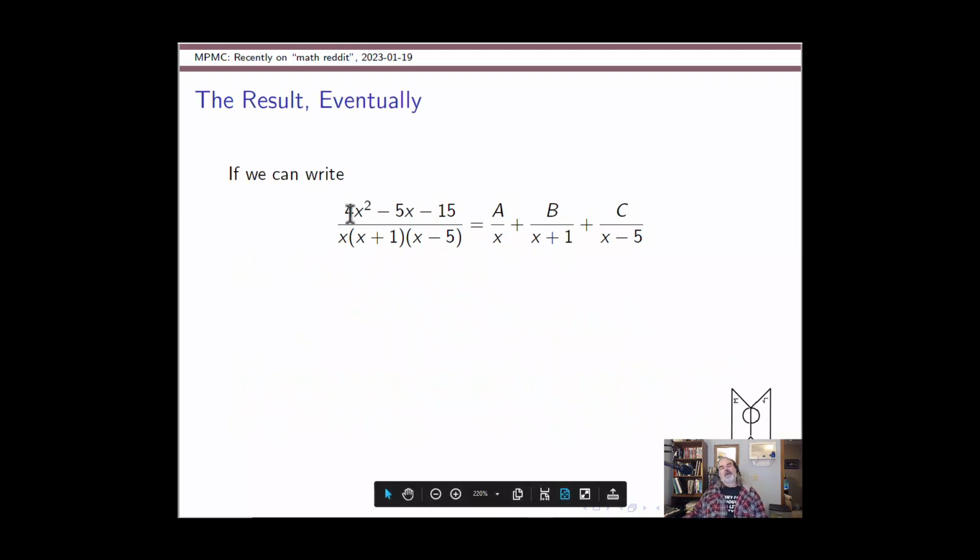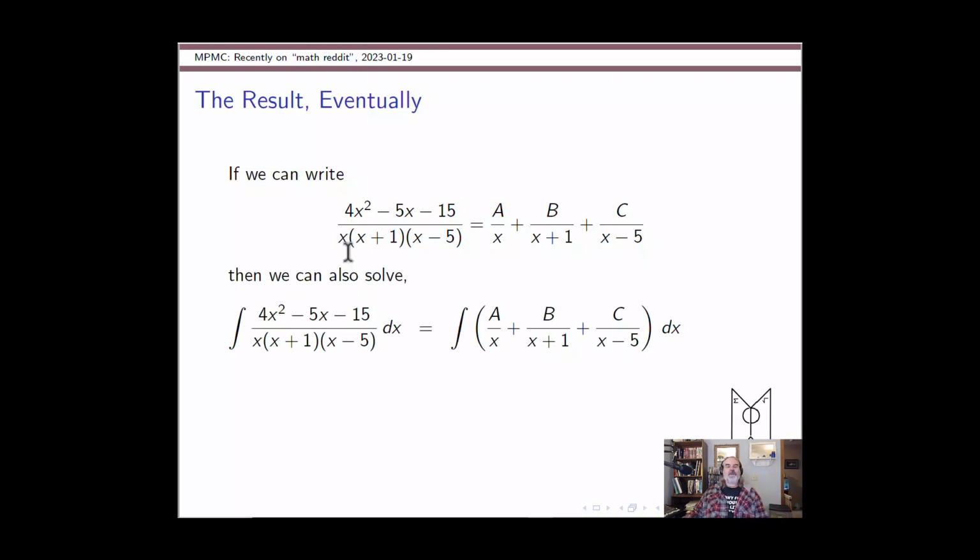Okay, now the calculus part for people that have gotten there is if we can write this mess as a sum of 3 smaller functions, then we can integrate the thing on the left by integrating the thing on the right. And what you know about calculus, if you know it so far, is that these integrals are actually really simple. They're just natural logs. Okay, so if we can learn A, B, and C, then we're done, right? The calculus part is right here. That's it. It's as easy as the calculus gets.